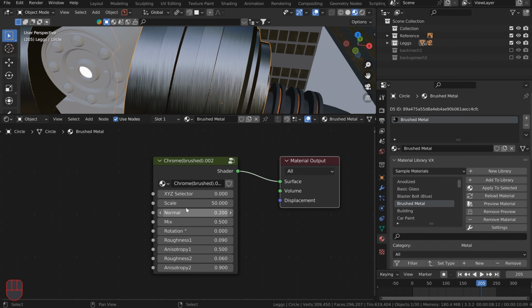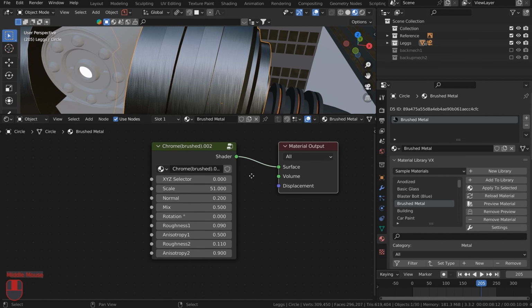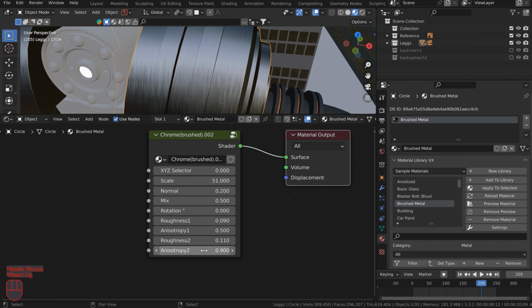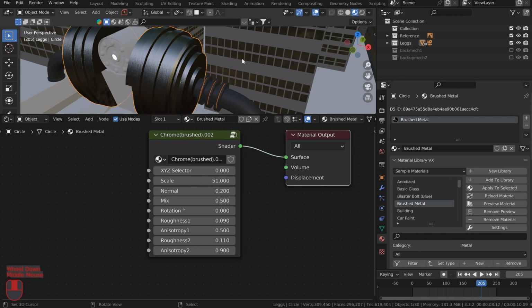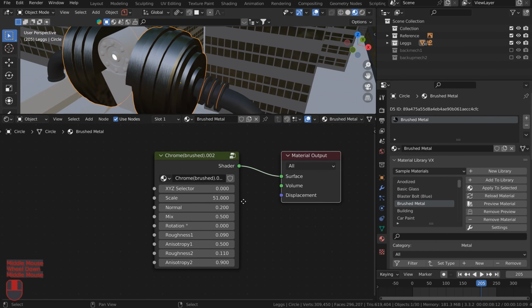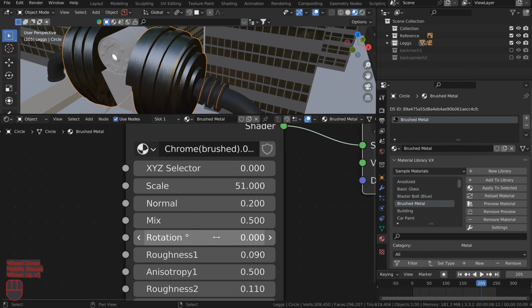So you can play around with the scale, which I don't think does much for us, but the roughness is pretty cool. You have a kind of two-tone roughness going on, so you can mess around with that. The anisotropy for this, I think those adjustments are so slight, I don't think you're going to notice it. I wouldn't mess with that. That's just usually how you can throw light to the front or back on certain objects like glass.